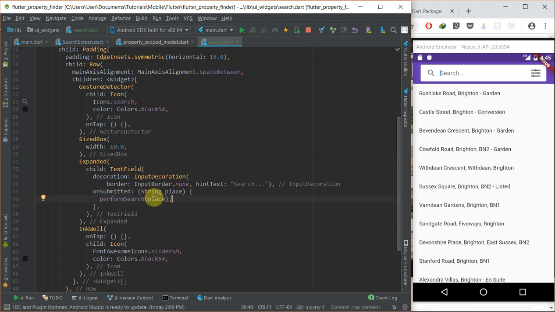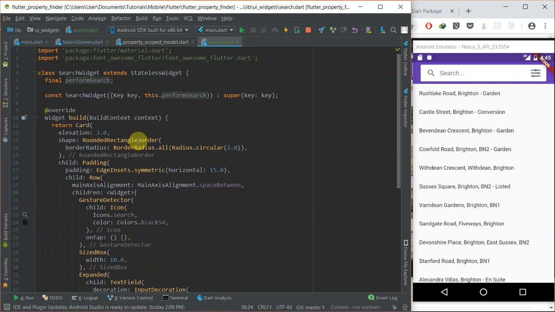So you might be asking, where are we going to actually implement this perform search from? And I'll show you how simple that is. So now this search widget requires, I'll just put the @required over here.